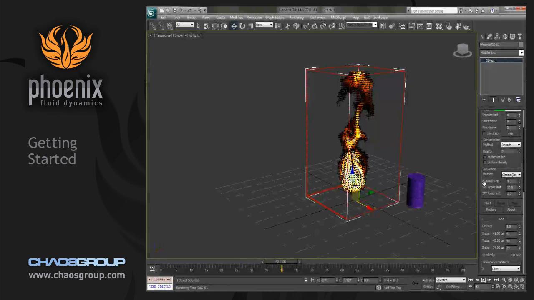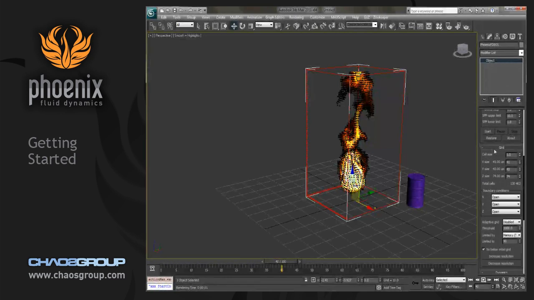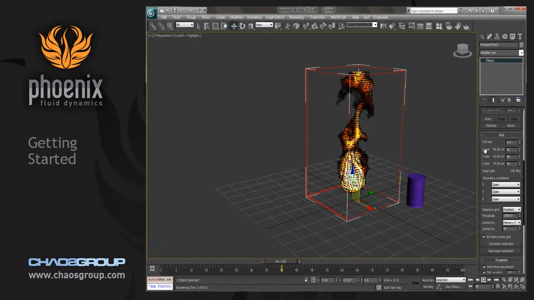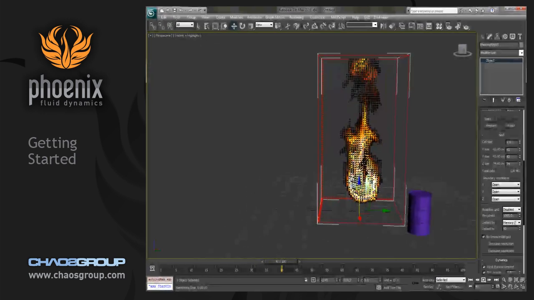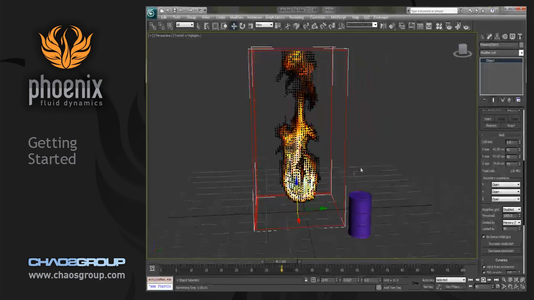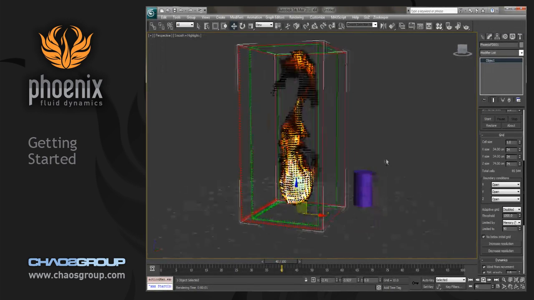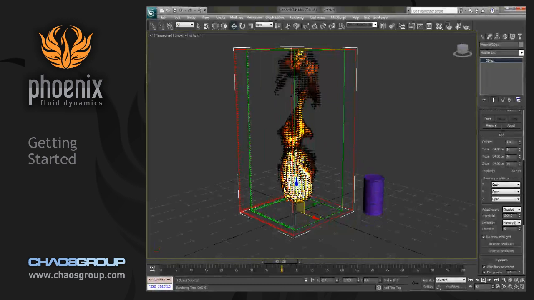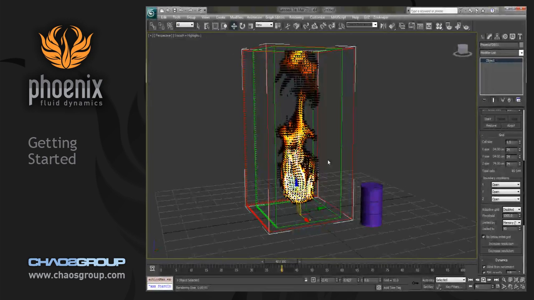To adjust that cell size as well as the volume, you can go into the grid rollout, and you can see you have the X, Y, and Z size of the grid, and this is a really good thing to adjust. We're pretty good right here, but you want to try and get it as small as you possibly can so that it still encompasses whatever you want to be burning, but is small enough that we're reducing the simulation time, because the smaller the grid, the faster the simulation will happen.